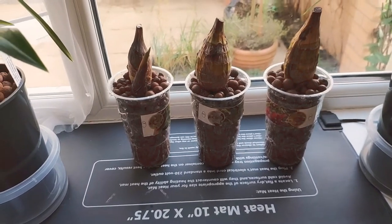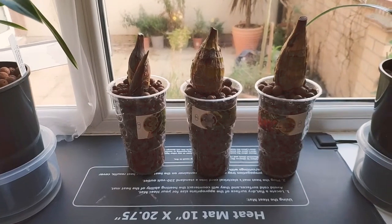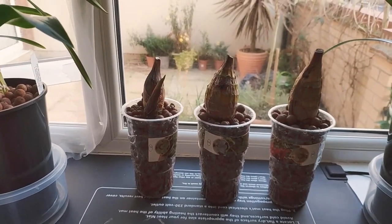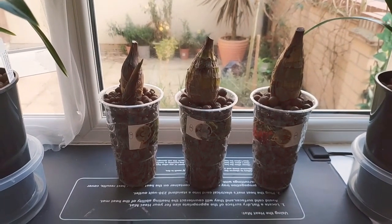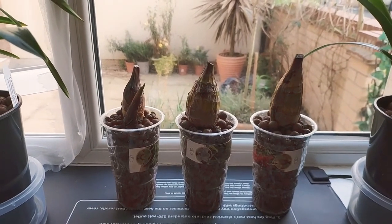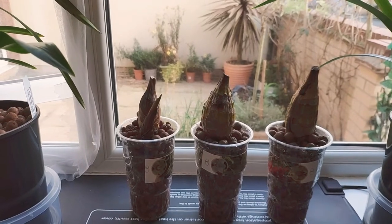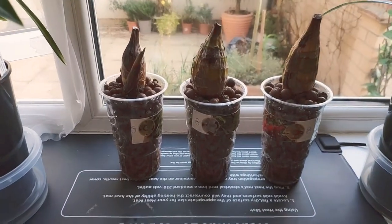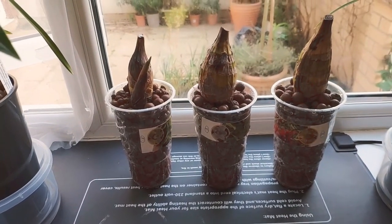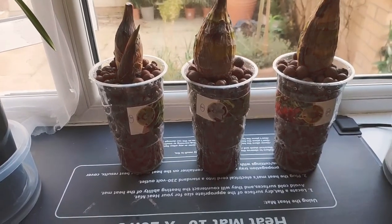So the cymbidiums are in the new home now, repotted into semi-hydroponics, and I must admit that they look very, very pretty. They will be growing in the main sunny windowsill and they will be on the heating mat, so that's going to be my project. I'm actually going to see how the heating mats and the increased sunshine will influence the growth and root growth rate, and hopefully these are going to grow really well and fast, and I'm really looking forward to seeing them develop because they're absolutely beautiful.